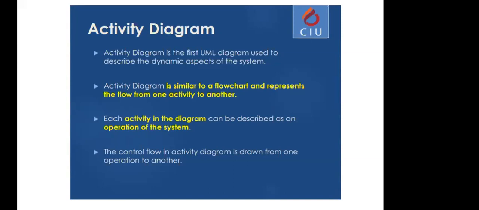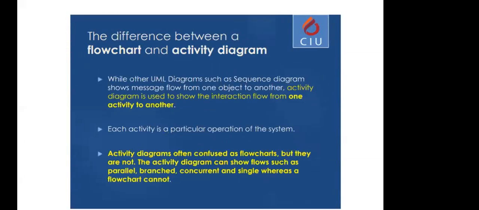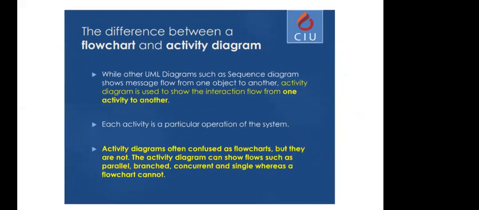However, this is not true for the activity diagram. You can actually execute activities themselves or the data flow parallel to others, and it is possible to display concurrent activities, which means those activities that happen at the same time. So this shows the big difference between activity and flowchart. Flowchart is not an ideal way to show synchronous data. The data here is never processed in a parallel manner.